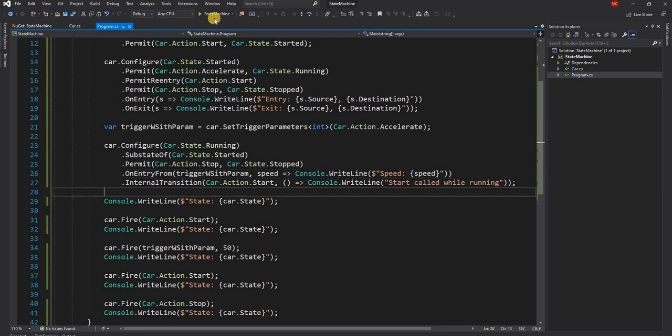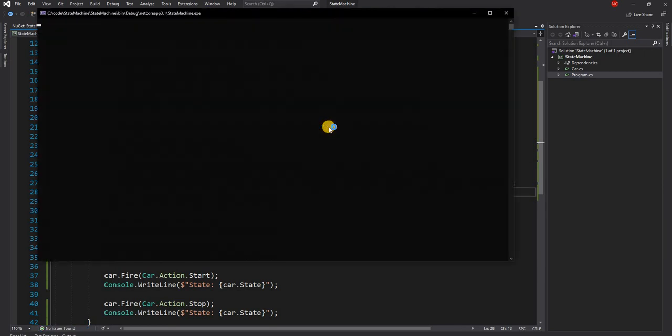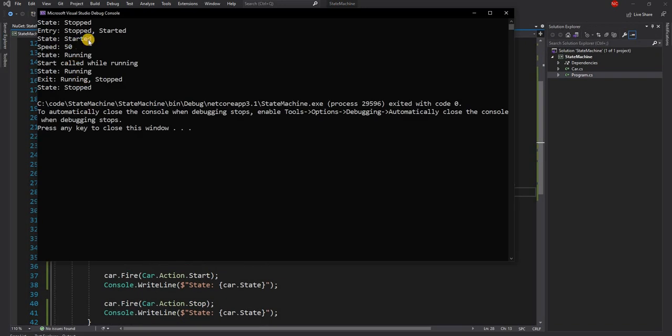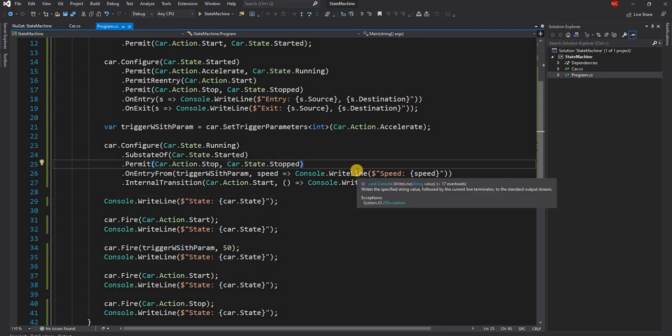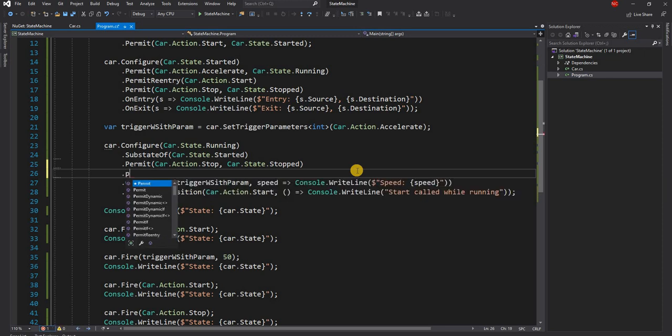Now if we run this application, we should see that after the state changes to started, while running, when someone started the running, we got the speed of 50. So this is how we can use a parameter and do some logic with the parameter using entry from. And for the permit, there are a couple of other overloads, which I'm just going to show you, but I'm not going to do any code for that.